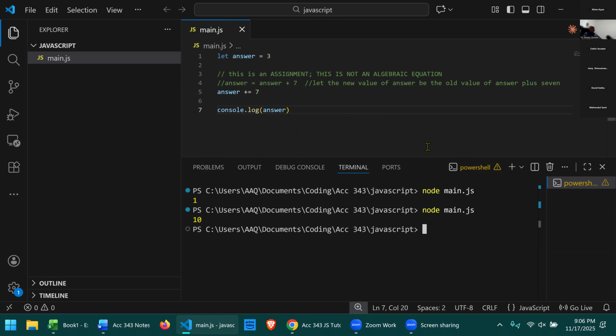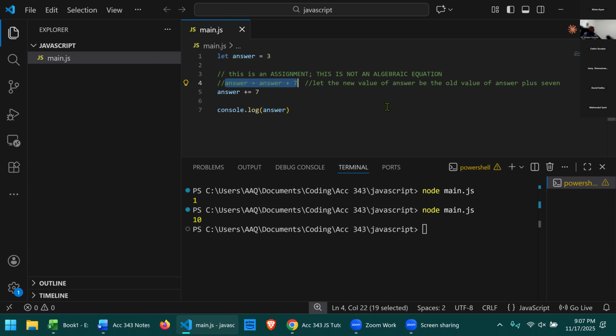Result is 10. So why is it 10? I started off with 3. Then I said answer is equal to, and this plus equal really means it's a shortcut for this.